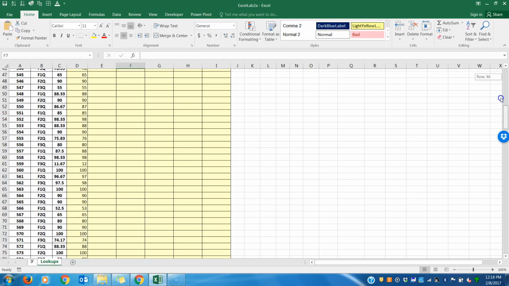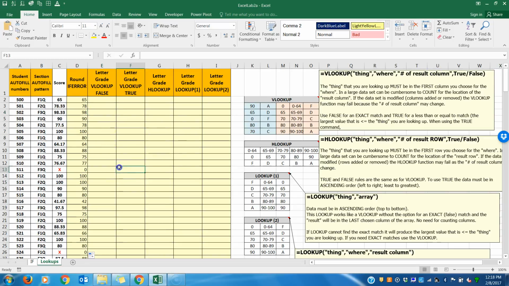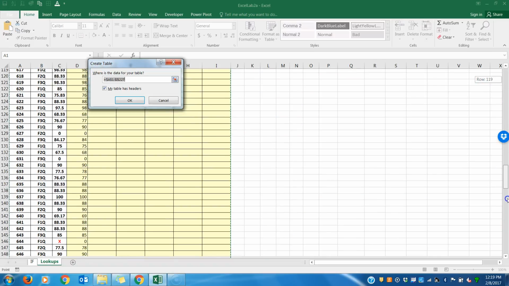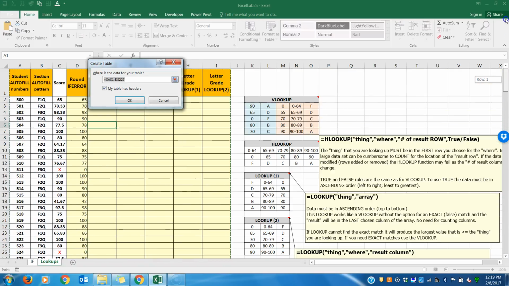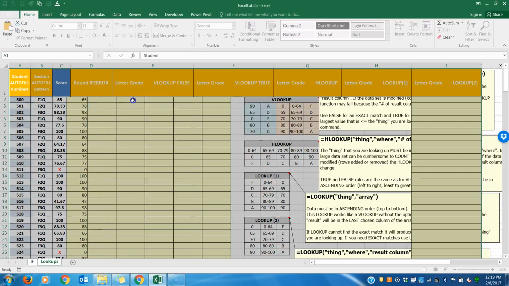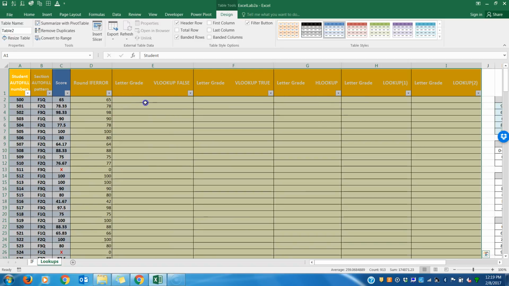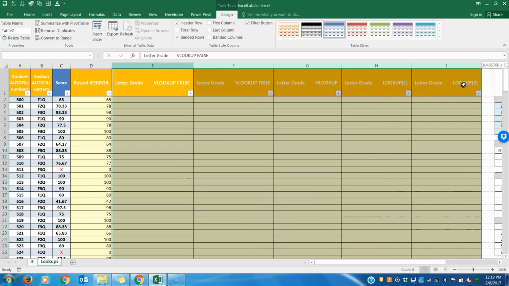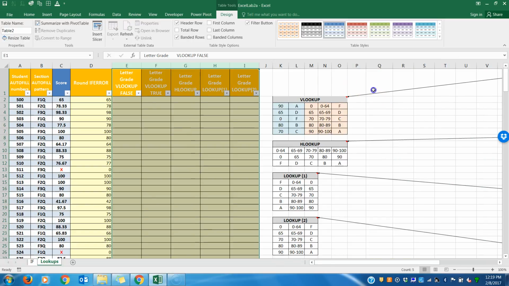It looks like there's no breaks in my rows. Looks good. We're going to find out, because if you go anywhere within this data set and now you press Control T, look at that, A1 to I227, which is the bottom of the data set at 227. Yes, my table has headers, and again, that just means it has column names. Hit OK. And now we have a table that we can sort. It made things a little big because of the column names, so just grab your columns and make them smaller.